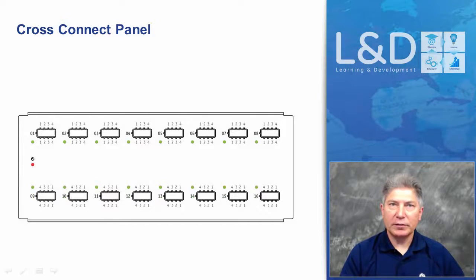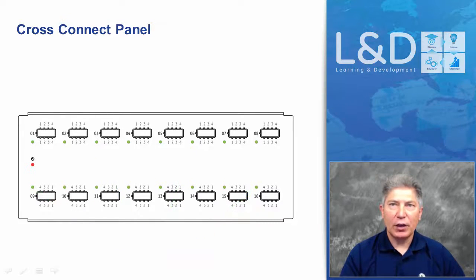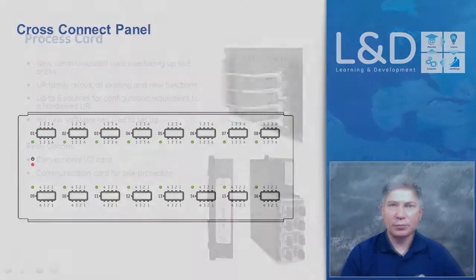Cross-connect panels also serve as DC power distribution panels for the bricks. For troubleshooting purposes, several LED indicators are visible through the transparent cross-connect panel door. A red LED indicates the presence of power with the correct polarity. Green LEDs, one located next to each cable receptacle, indicate that there is a brick drawing power through that receptacle. If there is no cable or an indoor cable installed in a particular receptacle, the green LED will not illuminate. This LED will extinguish if the brick in that position is disconnected or a fuse blows.